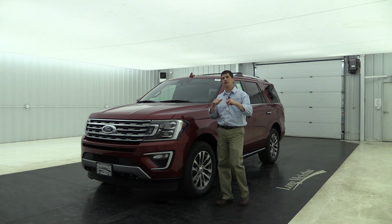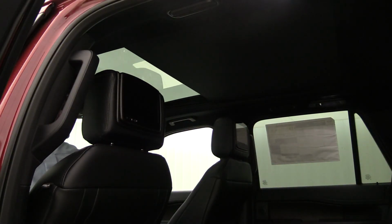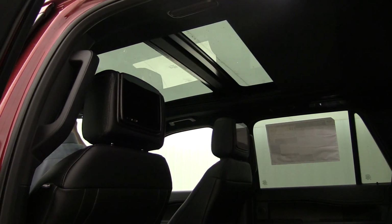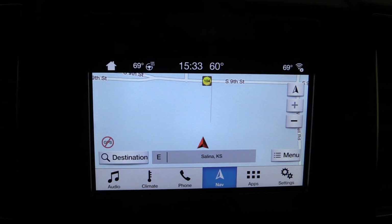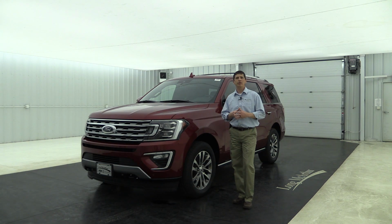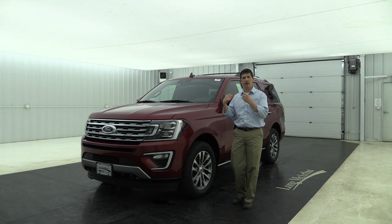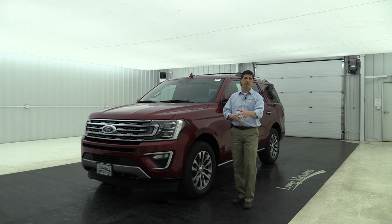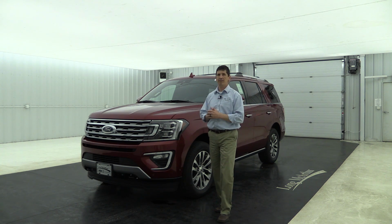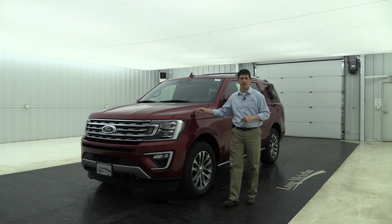Now also, two other features included in this equipment group is your Panoramic Vista roof with the power sunshade. So it's a new roof for 2018 on the Expedition. Also, it's going to get you the power glass as well to go along with that. And you also get the navigation that's included, that'll be added to your Sync 3. That's going to have the pinch to zoom capabilities, as well as going to have the Sirius XM traffic and travel link where you can see those different accidents ahead to avoid them on your trip. Also see those different gas stations and gas prices and such ahead of you, so you can stop and get gas that way. So this is a great equipment group, and that's exactly what we ordered on this particular vehicle.